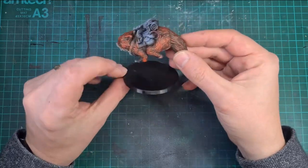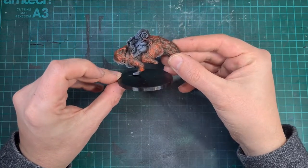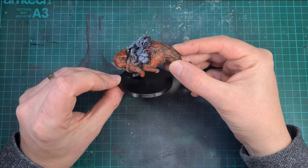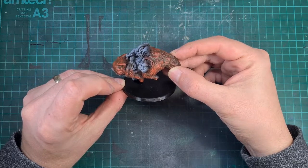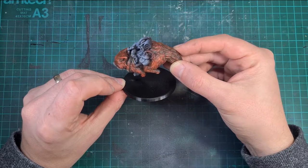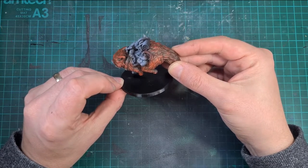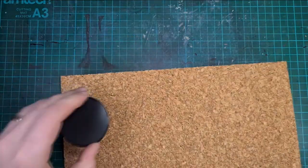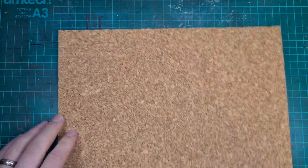Naturally this model looked like it was jumping forward with the front paws hitting the ground and the rear paws being out of the ground — like a pouncing motion, like a cat would do. And straight away the story that I had in my head was this mouse was bombing through the forest, ready to attack. And the kitty had jumped off the side of an embankment, straight into the river, ready to get into the fight. So to start off with the base, I wanted to build the embankment.